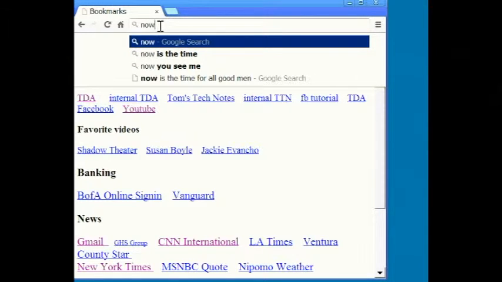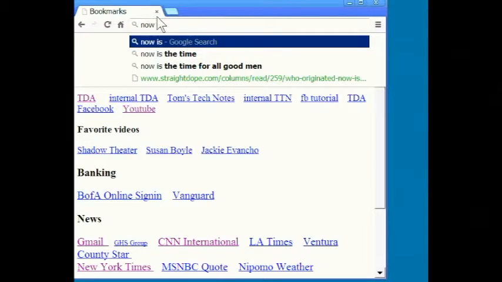If, for instance, I type "now is", the rest is highlighted: "now is the time." Even though I didn't type "the time," if I press enter now, it'll search for "now is the time" on the internet. If that's not what you want to do, press delete to get rid of the characters it added, then press enter, and now it'll search for just what you've typed.